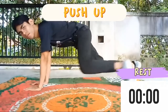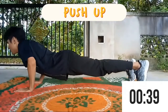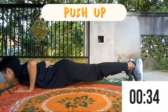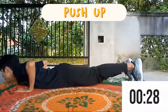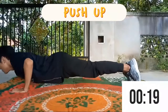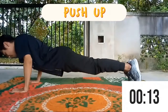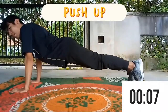The next exercise is Push-Up. Place both of your hands on the floor and straighten your arms and legs. Lower your body until your chest touches the floor, pause then push yourself back up. Repeat the push-up as much as you can within the time allocated. Push-ups help to improve your muscle mass and cardiovascular health, as well as effectively strengthen your shoulder joints. However, for obese persons, you should begin the exercise slowly and start with a small amount of push-ups, and gradually increase the number as your body gets used to it.